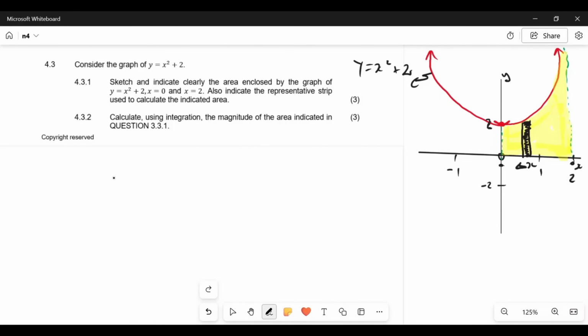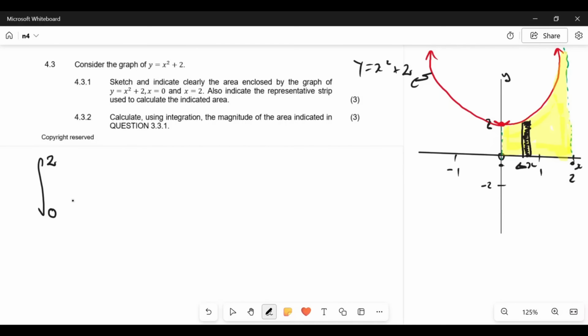So, in order for you to calculate the area, there are a few things that you need to understand. First of all, we need to use the definite integral. With the definite integral, we have the upper limit and the lower limit. Now, where are we going to find those limits? Well, for this question, it's so simple. They are given to us. Remember, we have x equals 2, the limit, and we also have x equaling 0. Those are our limits. So the bigger one is going to be our upper limit, which is 2, and the lower one is going to be our lower limit, which is 0.